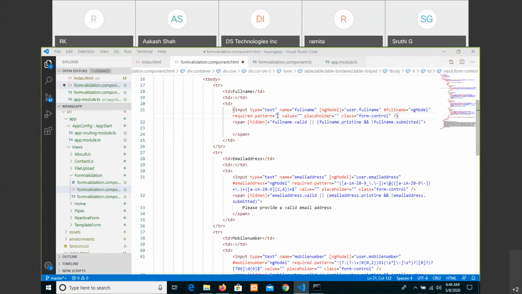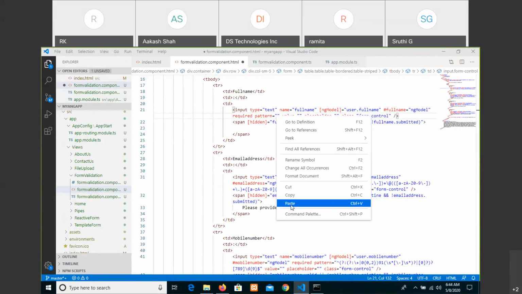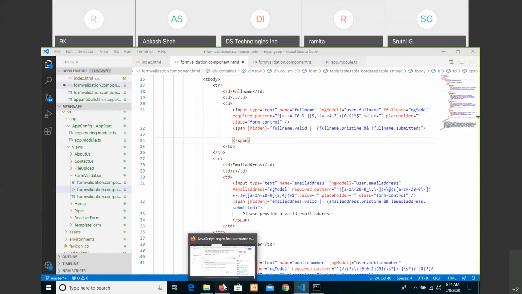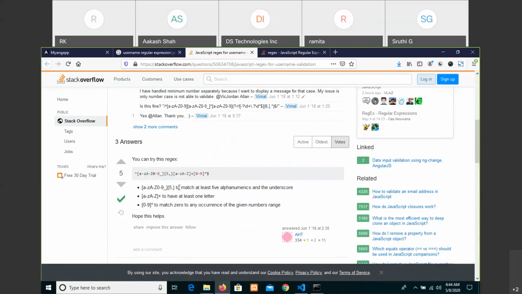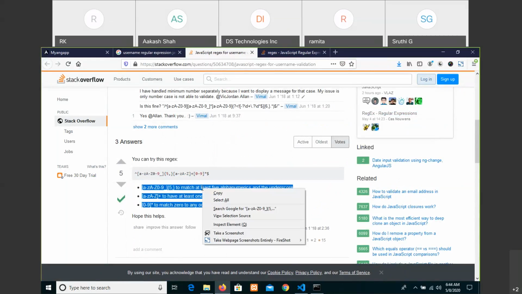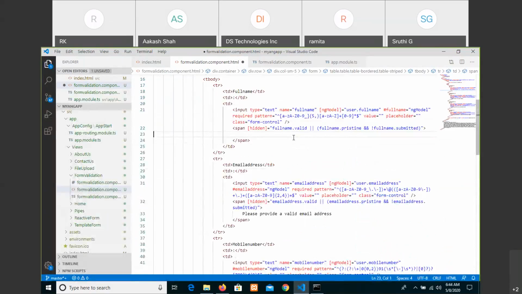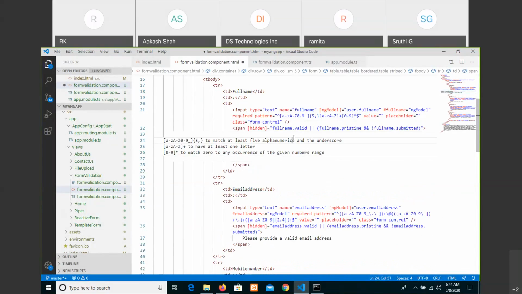Pattern. Then, so let us do one thing to match.